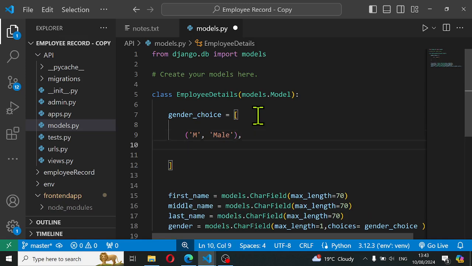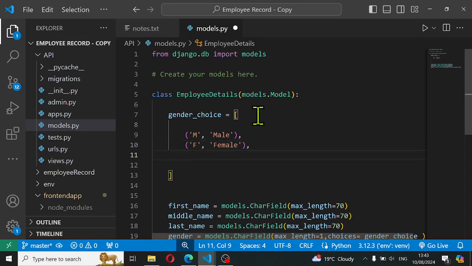The next one I'll go with is F, put a comma, female. And then the next one I'll go with is O, others.